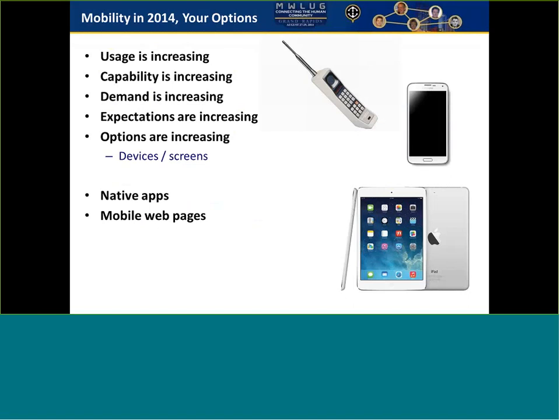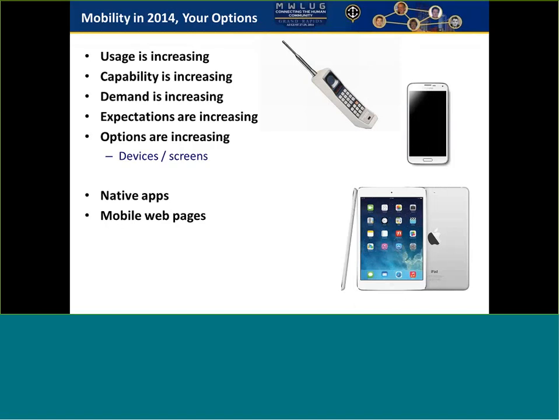Even talking on this presentation about the fact that people want to be able to view it on their mobile device and that there's going to be a switch to GoToMeeting. Simple things that we all know: usage, capability, demand, and expectations all increasing. And of course, options are increasing too in terms of being able to deliver content over mobile devices.